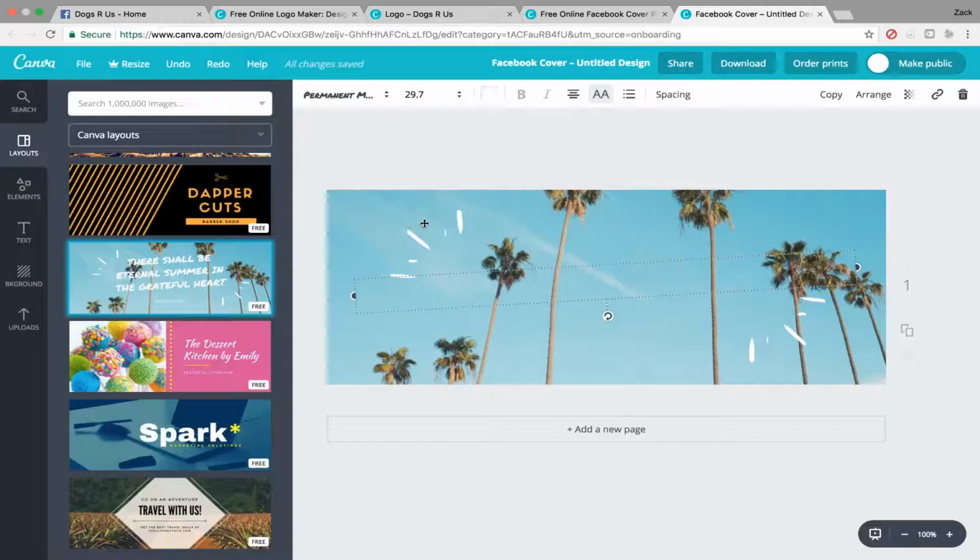So say you sell a dog toy. So you'd go into your Shopify store, you'd then upload that picture right here where it says uploads. You click on that and you'd upload the picture you want to paste right here, and you just paste on top of this picture. And then you can just put whatever slogan you want to put. You can put great dog toys for a great price.